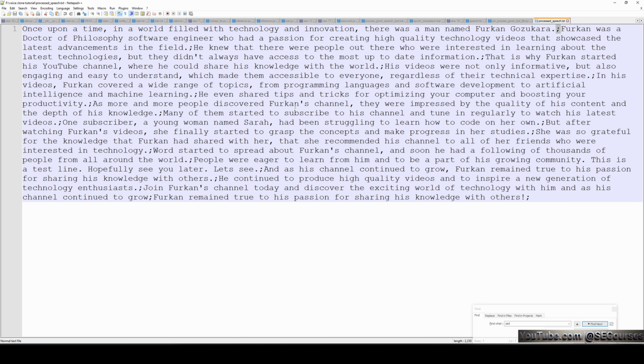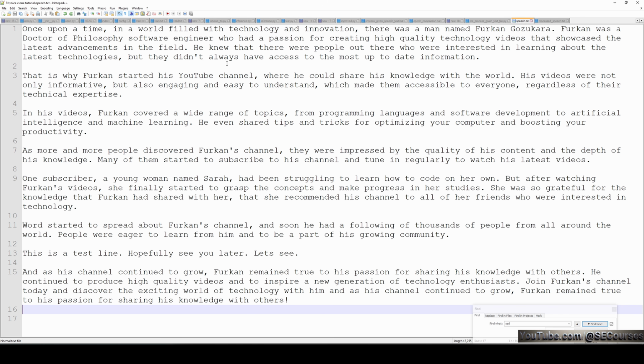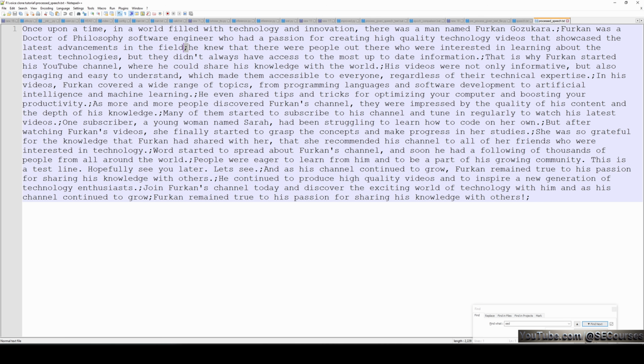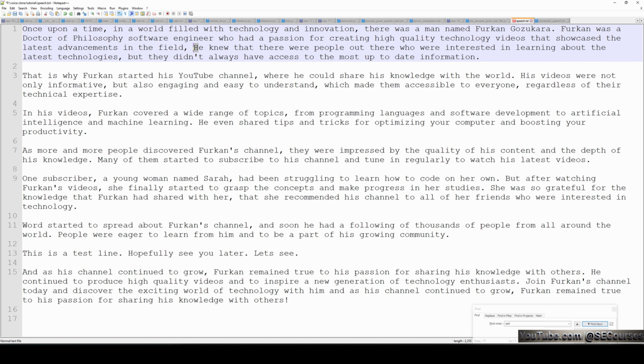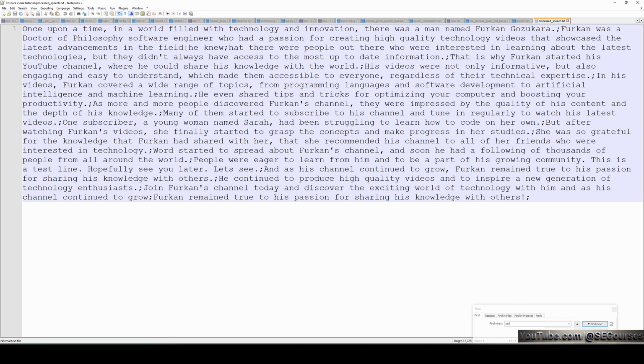Let me show you an example. I will make one of the sentences very long, such as, let's make here and put a comma, so it will separate from here. Okay, now you see it is separated from this point. If there is no comma in the long sentence, what will it do? So let's remove the comma from here. Now I will rerun. And now this sentence is separated from here.